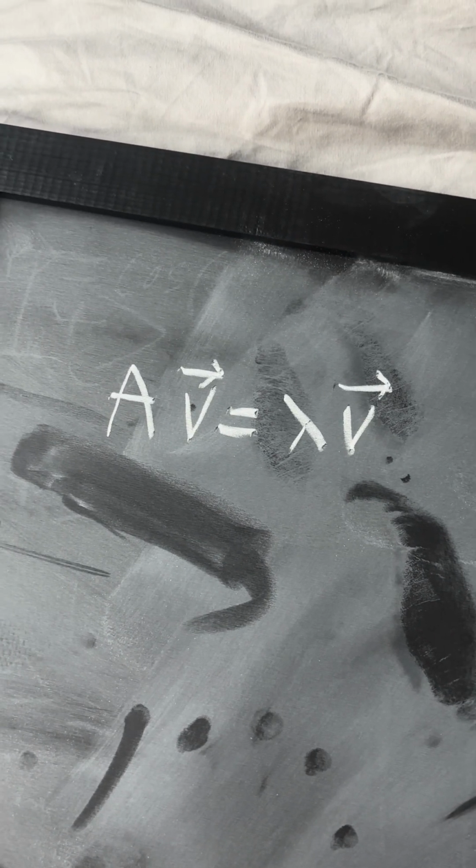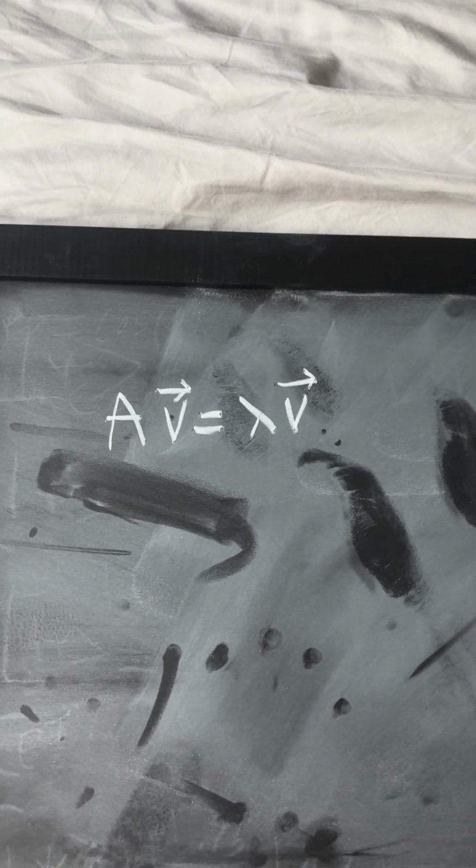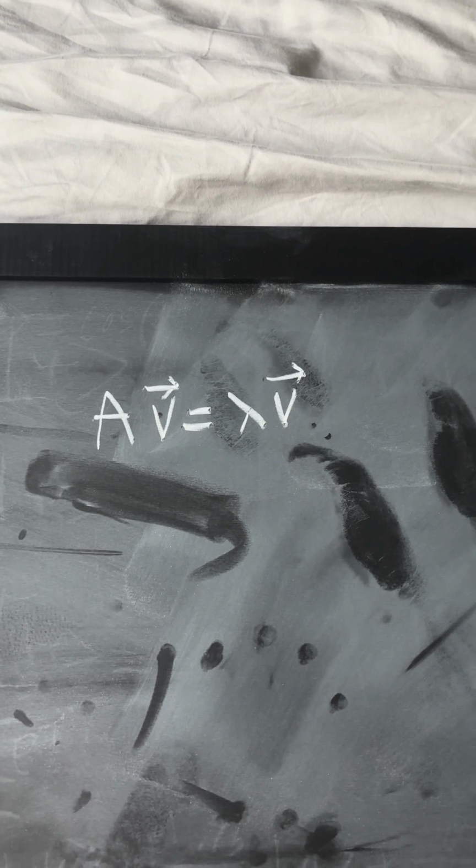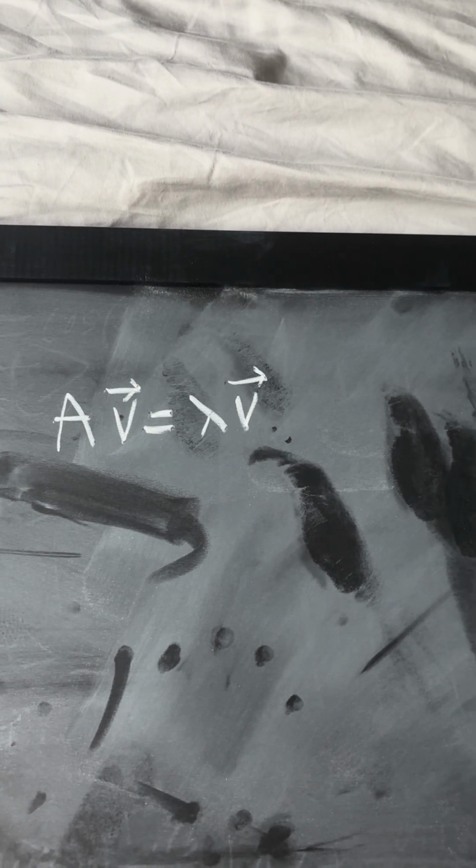To simplify it, we need to know that matrix A is acting on vector v, while over here we have lambda, which is the number that we scale the vector by. What I found interesting is that the vector v doesn't change direction despite the scaling of lambda. So we can conclude that the eigenvector doesn't get knocked off the span like it would with a regular vector if you were applying a linear transformation.